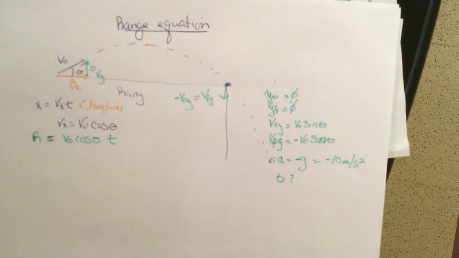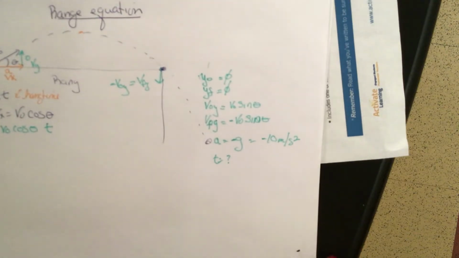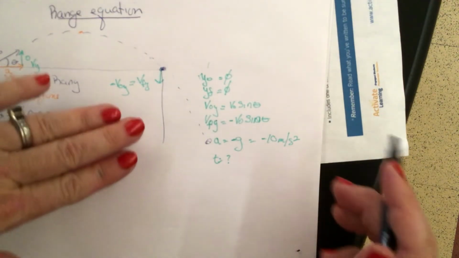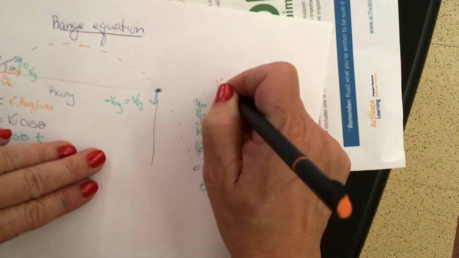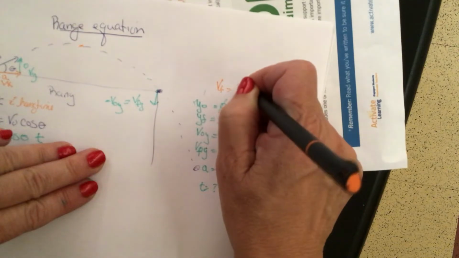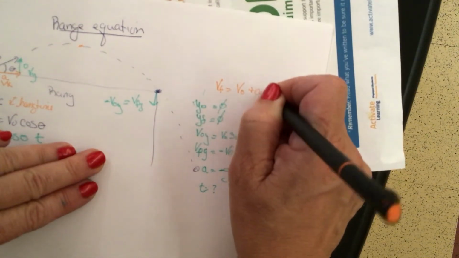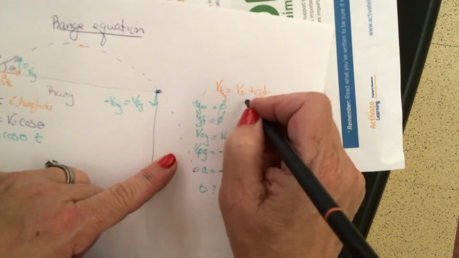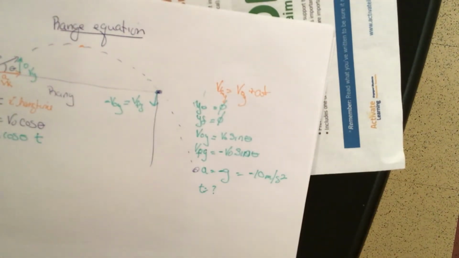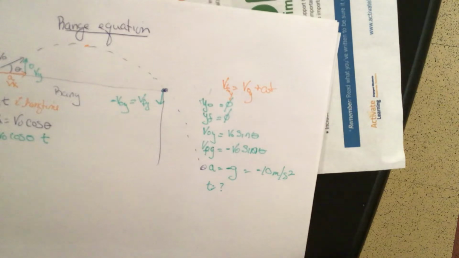Now, in class, I used the second kinematics equation to derive the formula, but for this video, I'm going to show you a way to use the first kinematics equation to derive the formula, because you can use either one. And I'll remind you that the first kinematic equation is even easier. That is, the velocity final equals velocity initial plus at, right? And those are in the y direction. And so let's use what we have and substitute in there.